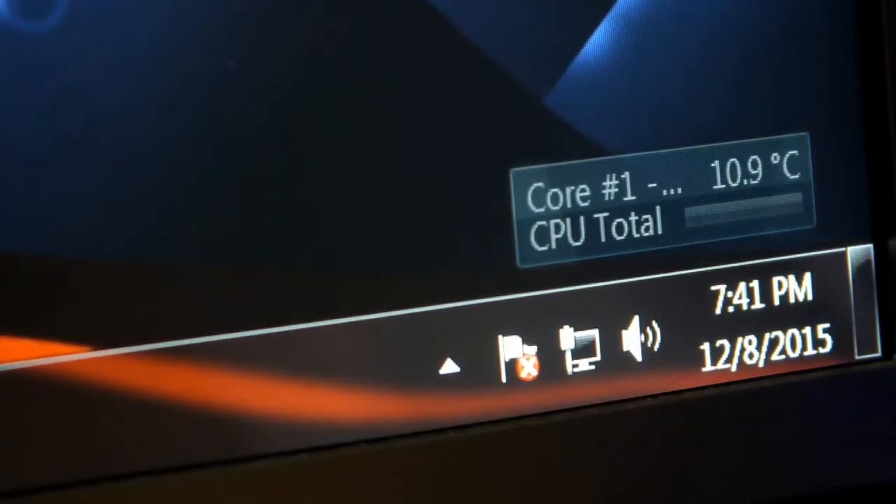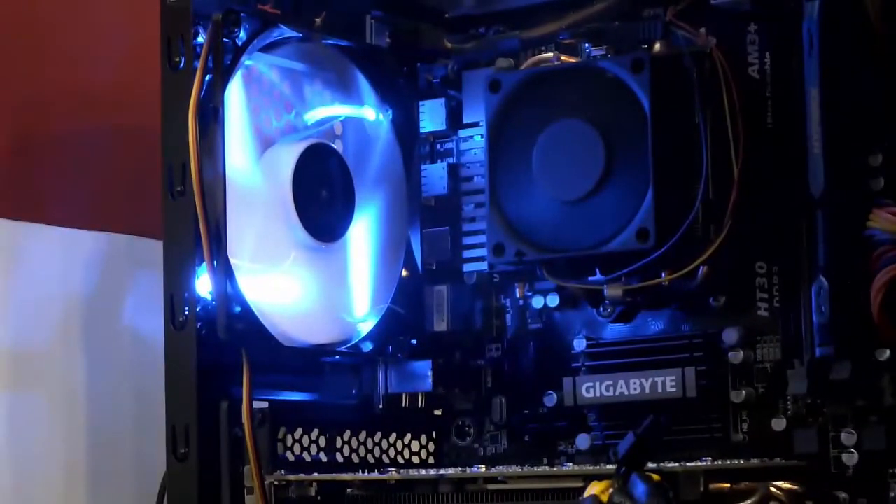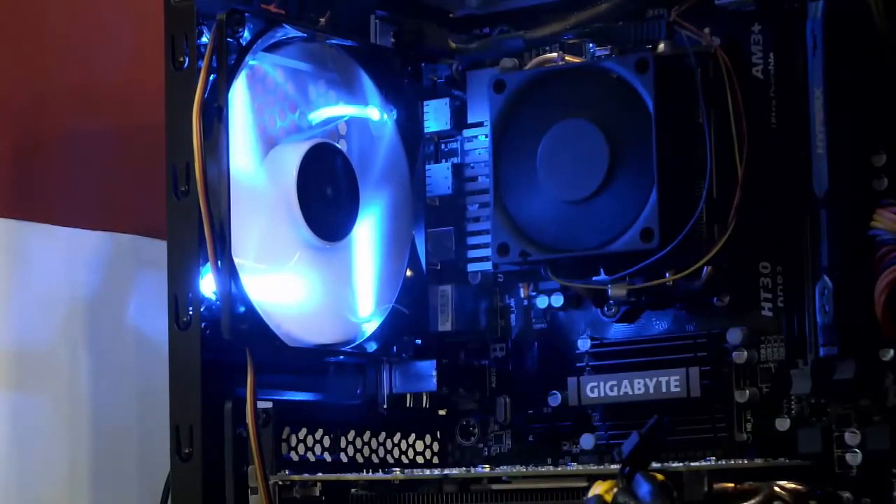But the main problem with the stock AMD CPU cooler — let me show you — it is inside my PC case and it is freaking loud. It is loud like a car engine. You get so distracted by it when you play high intensity games or when you render video files. It gets really loud and that is super annoying. So I will be changing the CPU cooler to the Deepcool Gamax 200.